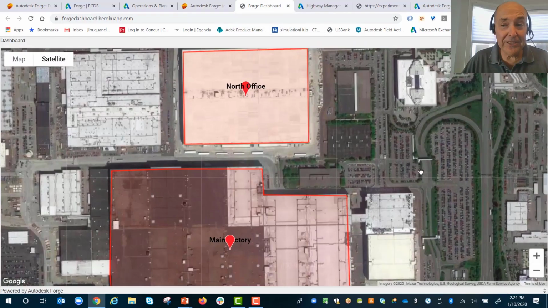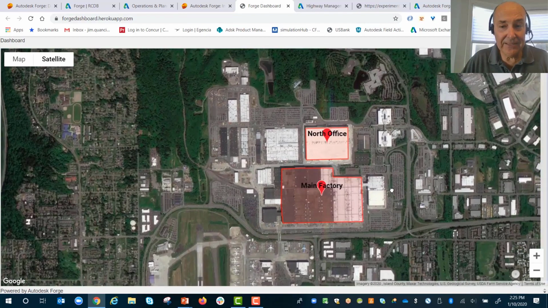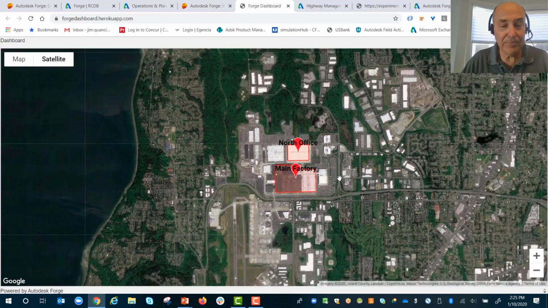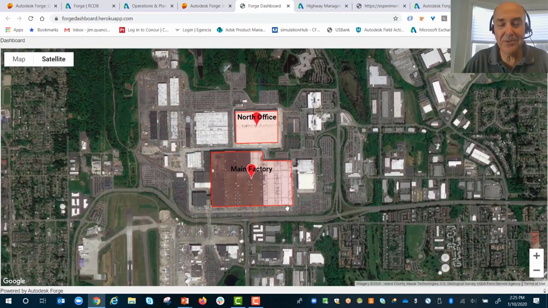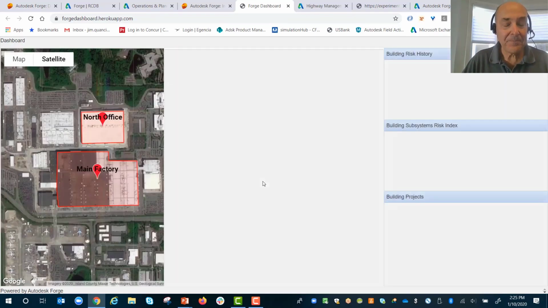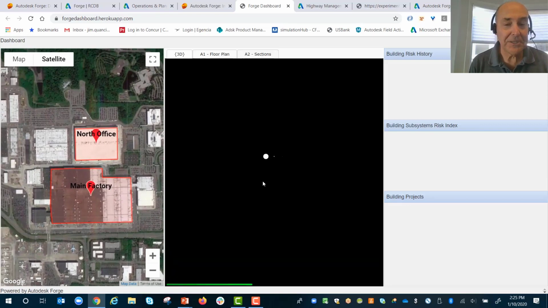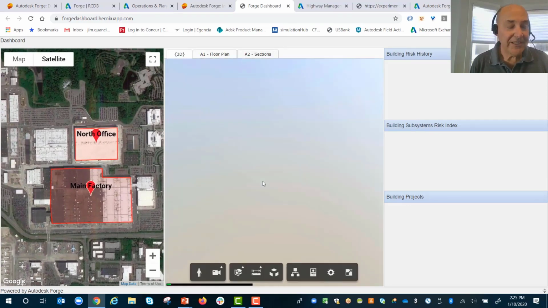Just another example that's more of a building, less of a plant, done for a large aerospace company to show what's possible. There have been two or three aerospace companies who have implemented these kinds of systems. And here I'll click on the main factory. Now, we didn't have a good factory model to do this with, and the customer didn't want to give us their factory model, which is understandable. It's considered proprietary information. So this model will load.